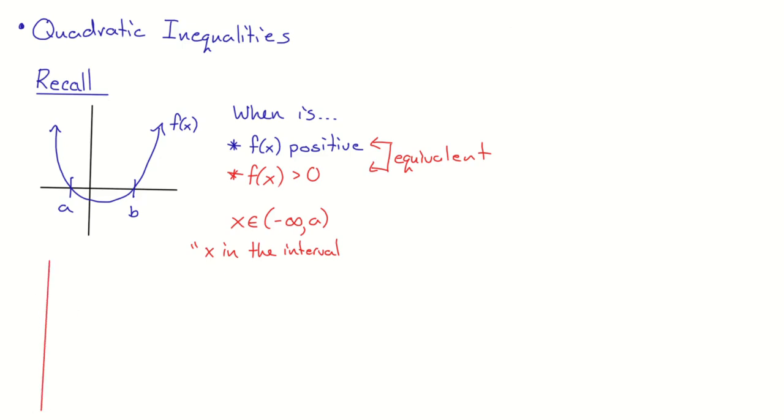Okay, if we take a vertical line, and you don't have to draw this, we'll just make sure that we hit it here. If I pick up this line, if I go to the left of A, does it cross my function? Even if I went over here, it looks like it doesn't, but I know that this parabola keeps going like this forever, and it will eventually. That's all we're looking at. So in the interval from negative infinity to A, is there anywhere else that is positive or above the axis?